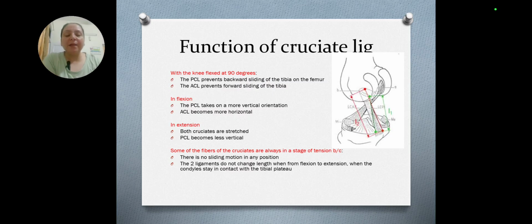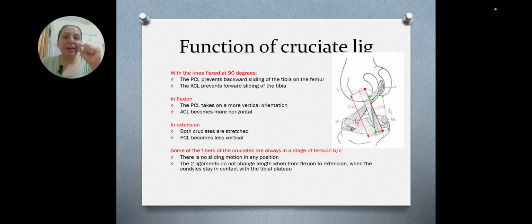Now what is the role of these cruciate ligaments? If you remember, there was an orientation of the anterior cruciate and posterior cruciate ligament. It was having two bundles. Basically, to memorize this, the anterior cruciate ligament is active in knee flexion, whereas the posterior cruciate ligament is responsible for preventing hyperextension or holding the valgus and varus stress in extension. So whenever the knee moves, the anterior cruciate ligament is active. It can also be said that in holding the varus and valgus stress, the cruciates are both active.